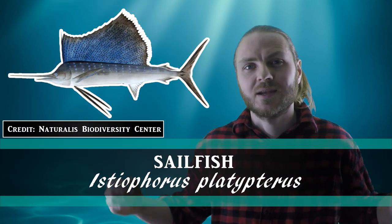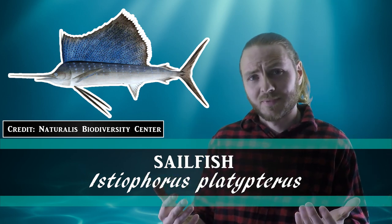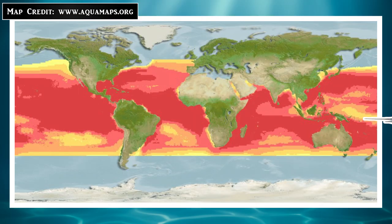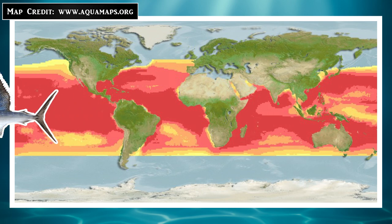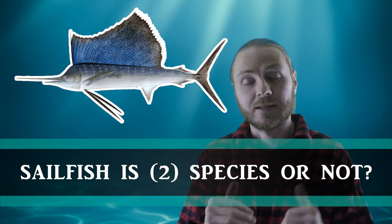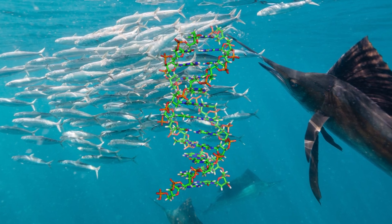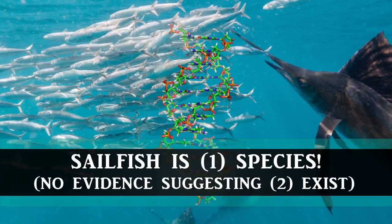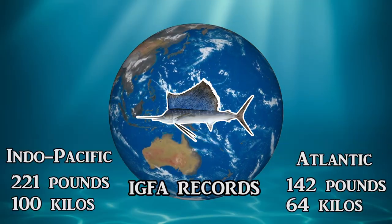Next, we have the sailfish, and as you can see, its name is quite appropriate because it's got that sail-like dorsal fin. And this fish is also circumpolar. It lives worldwide in mostly tropical and temperate ocean waters. Now, some of you may be like, whoa, stop, no way. I thought that there was an Indo-Pacific sailfish and an Atlantic sailfish, two different species. Well, that's all changed. Separate teams of researchers have determined with good confidence by genetic analyses that the populations of sailfish in the Atlantic and Indo-Pacific are really just a single species.